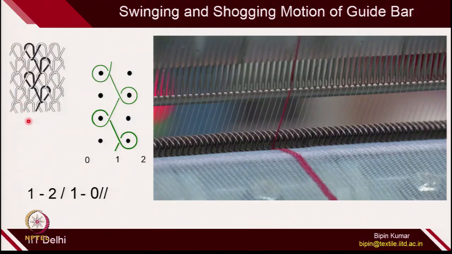Before we move on, just a quick recap of how the guides are attached on a particular guide bar and how it provides yarn to the needle. If you see this simple warp knit structure, we started the lecture on warp knit with this simple structure, which is nothing but 1 cross 1 tricot fabric, where the underlap is 1 unit and overlap is also 1 unit. Overlap is 1 to 2, 1 unit, and underlap is 2 to 1, which is also 1 unit, and the direction is opposite. 1 to 2 means left to right direction, and 2 to 1 means the opposite direction.